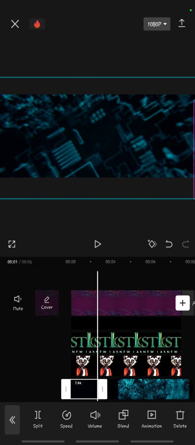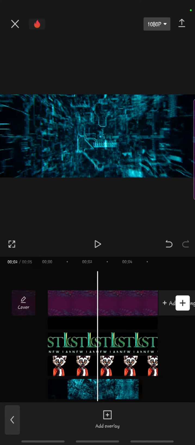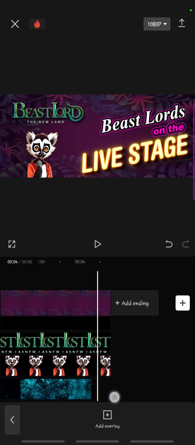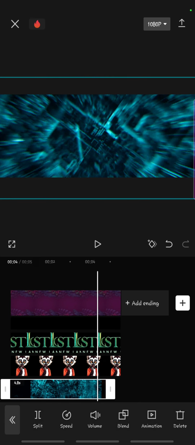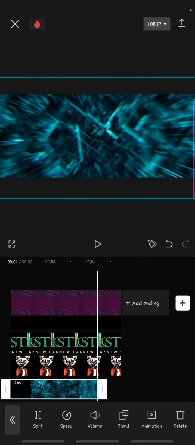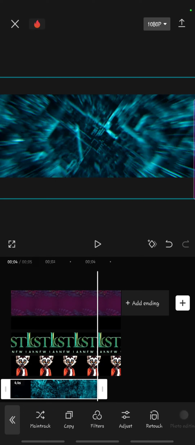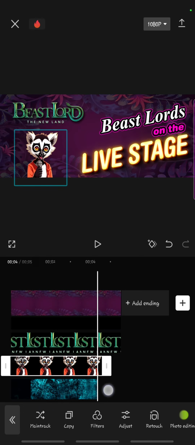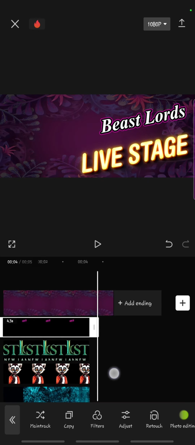We're going to split that, get rid of that dark black in the beginning. And then we're going to come over here and we're going to get rid of the black at the end. Split that. We're going to delete. And then we're going to copy, since it's longer. Actually, you can just make everything shorter. You see how I'm just dragging everything down?